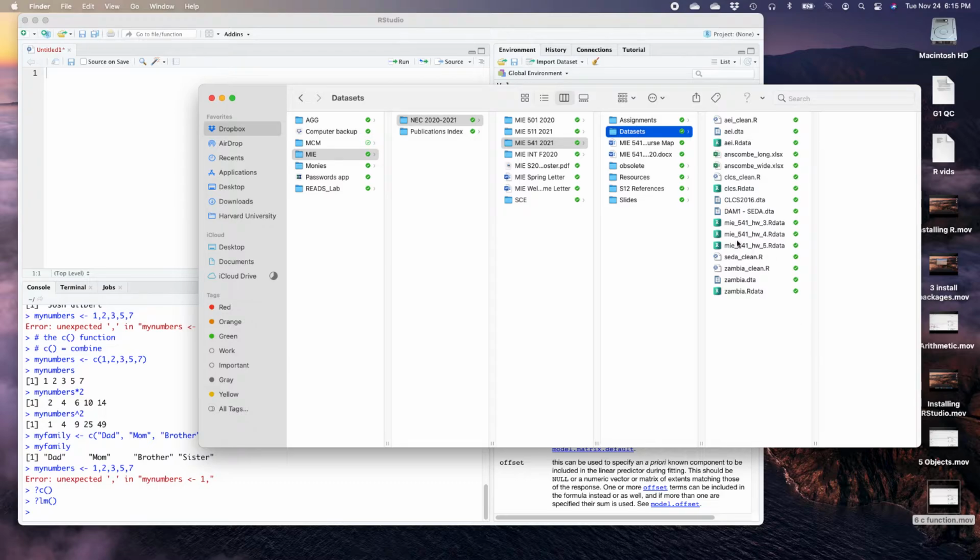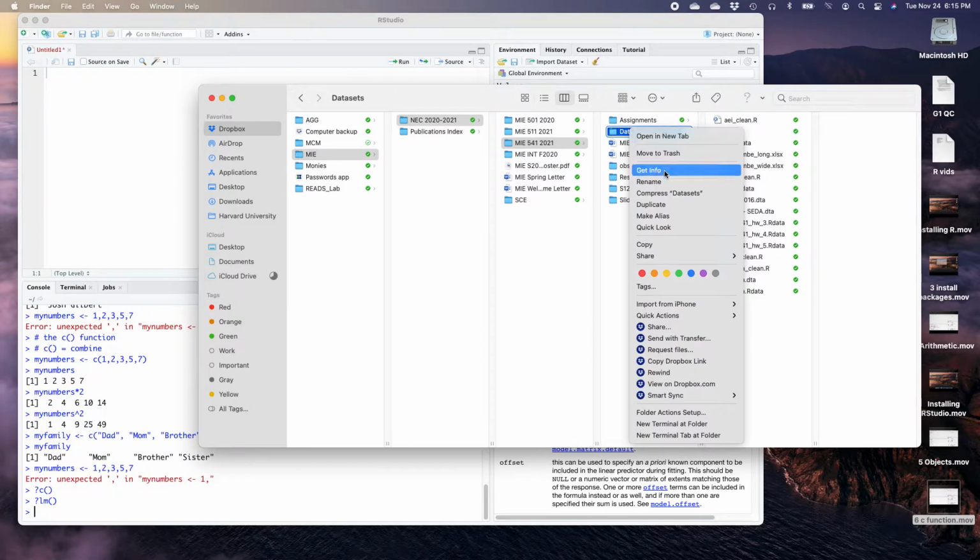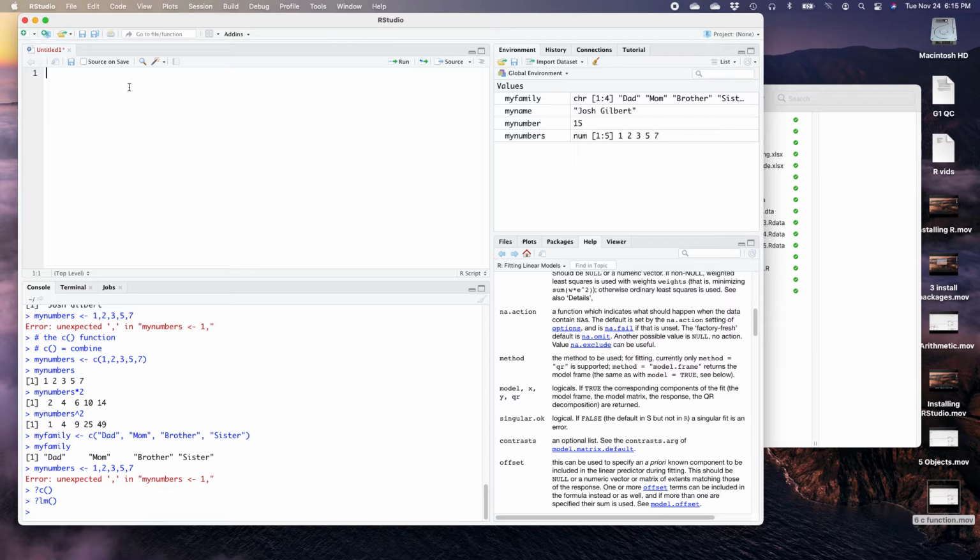And on a Mac, it's really easy to do. You right click or control click on the folder that we're talking about, and then you hold down the Option key and you'll see this "Copy datasets as Pathname." I'm going to copy that. And now when I go into R, I can say, I'll call this my folder, and I will give it this path name. And this is the computer's way of locating that folder, right? It tells the user what folder it's in and so forth.